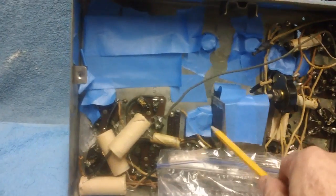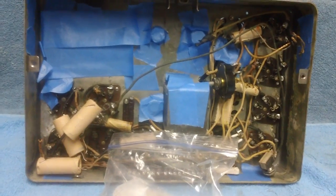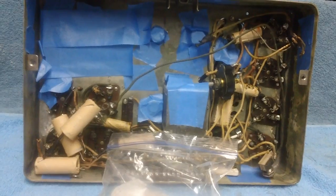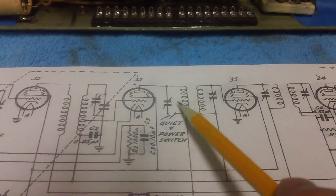Now, of course, this thing here, I'm going to try to find out if I can remove that completely. I don't know. I should be able to. It's got a bunch of small resistors in it, probably 100 to 150 picofarads. They're the ones in the IF cans. These here are not even labeled with a part number.